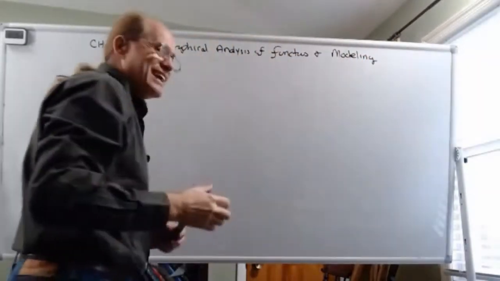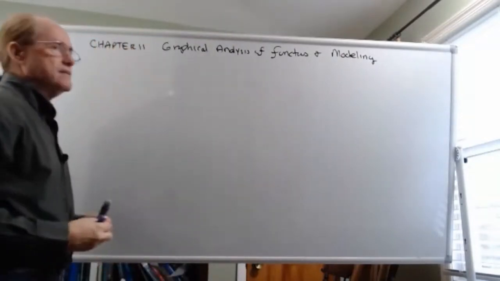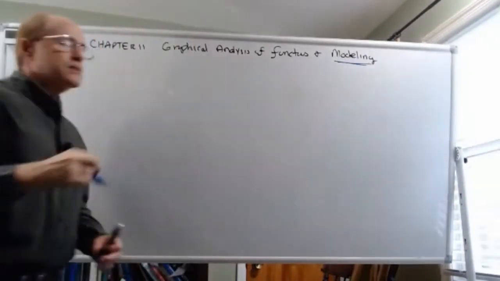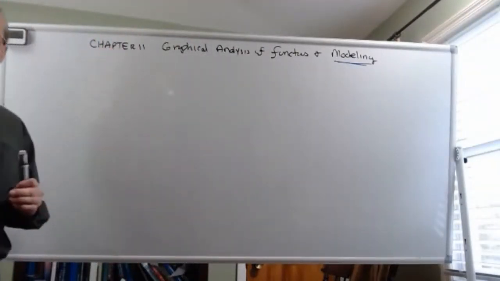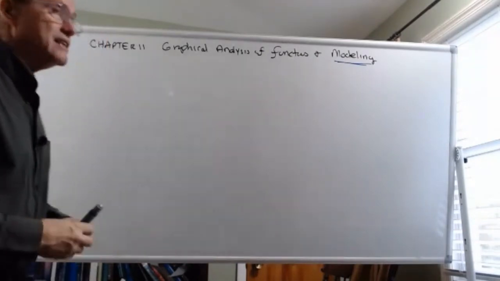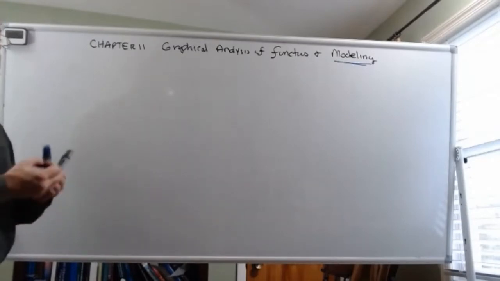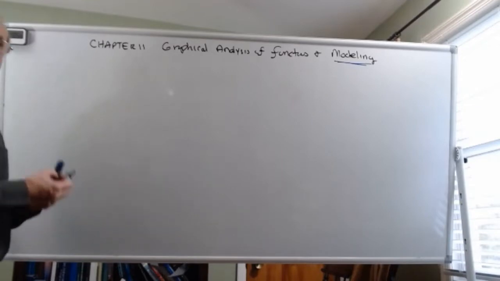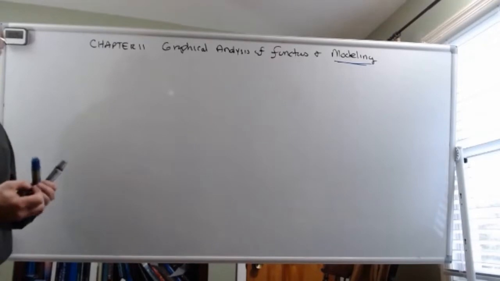We're just going to sketch it out, mainly as a motivation as to why we study this in the first place. So we'll introduce some things that we're not going to go into in detail, but it just motivates why we even study this in the first place. Modeling is a very sophisticated thing, and that's our ultimate goal in any of the sciences. We want to construct a mathematical model that represents our data. Once we have that, we can work with that model and do projections and do different things.